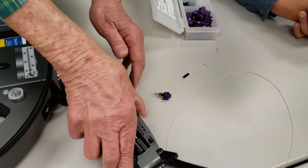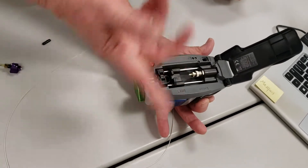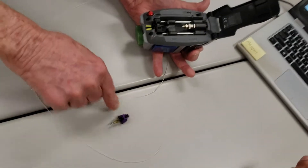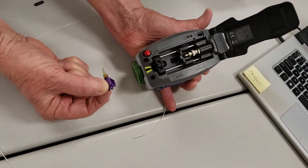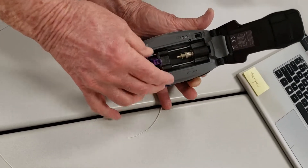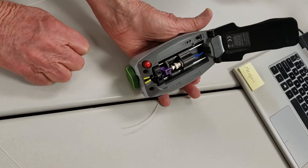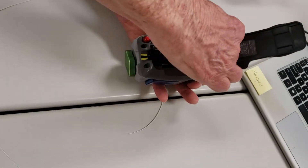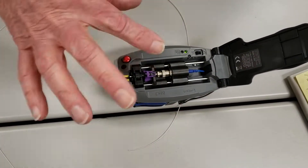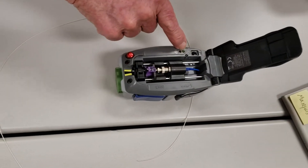It works better if you hold it in your hand instead of having it sitting on a table. If you hold it like this and push in on the load button, that raises it up and down — that's all it does. You take your connector with the flat side down, push up, put your connector down like so, then lower this down over the connector slowly and slide it down over the connector. Turn on the on/off switch — you should have a solid green light. If the green light is blinking, the batteries are getting low. There are two triple-A batteries in the back.